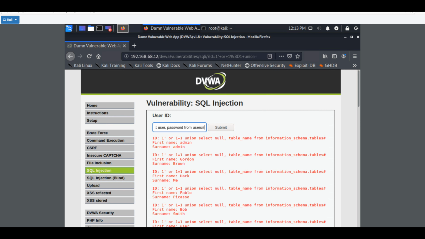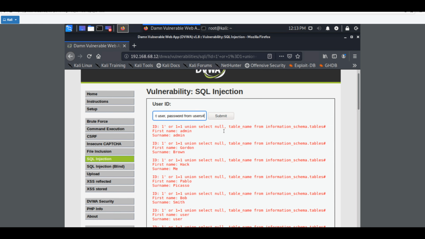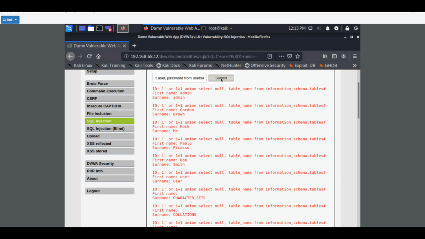So what I'm doing is I'm crossing over into another table that the author of the website didn't intend for me to cross over to. So I'm running queries on a different table in the database. And this particular table in a database is called users. I'm going to go ahead and hit submit.